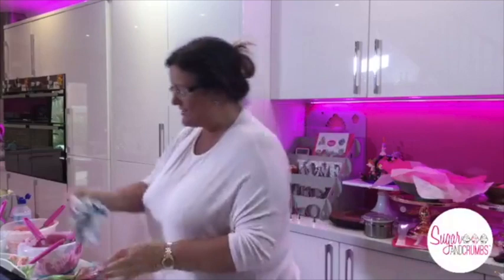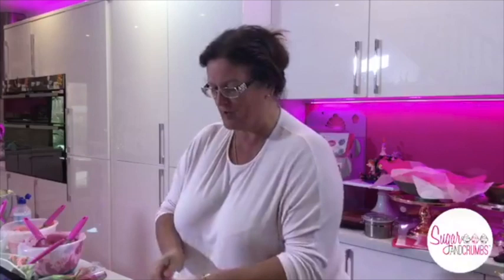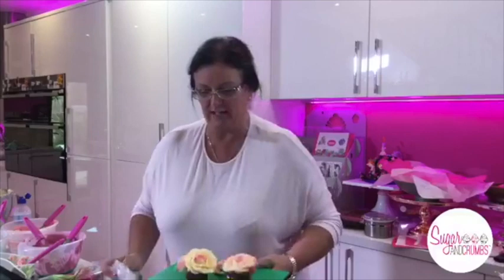Right, so that's all the cakes put together now. So now we've got to get them. Oh, this is what we're going to do. We're just going to two-tone this one. So let me move this out of the way. I'll move that over there. So do you like them, by the way? Beautiful. Yeah? So there you go, Maria. Stop yawning.